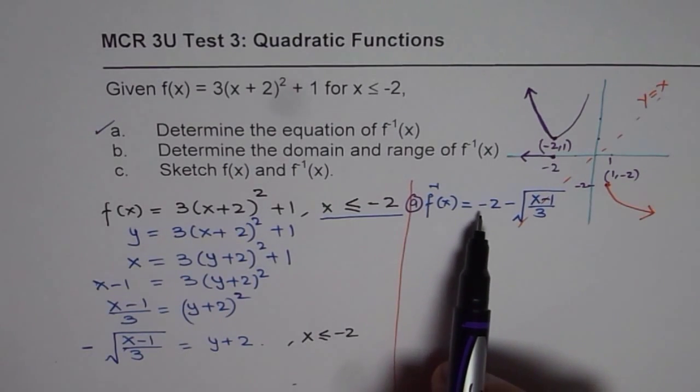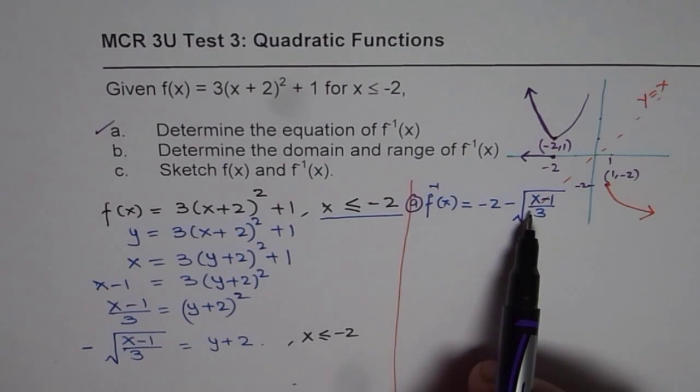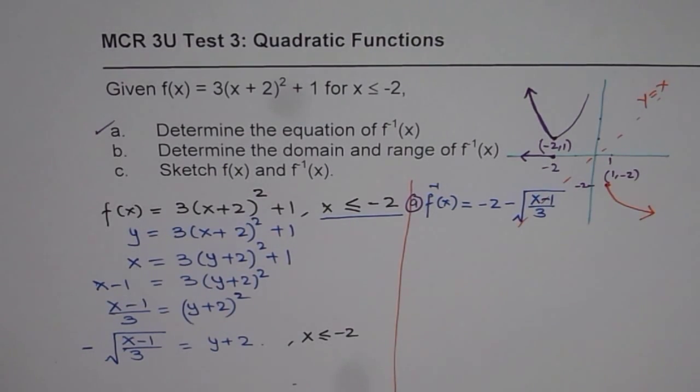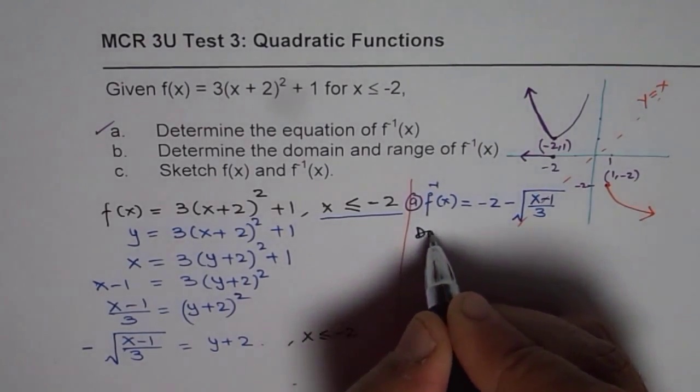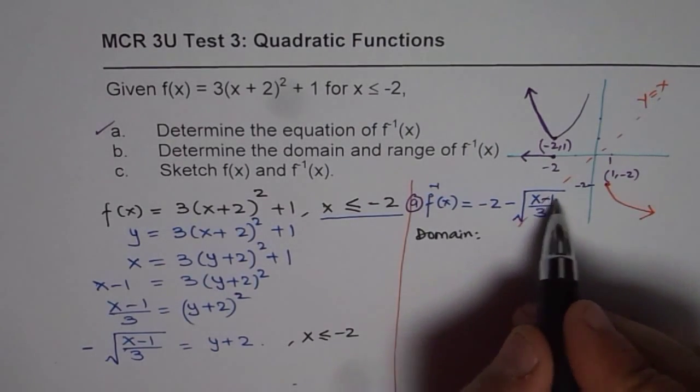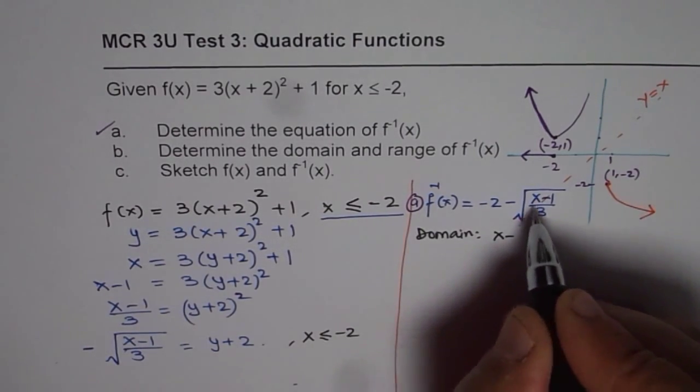There are a couple of ways to find domain and range for this function. One, of course, we can do from the equation itself. The x value inside should be positive. So for domain, we know x - 1 within the square root should be positive.